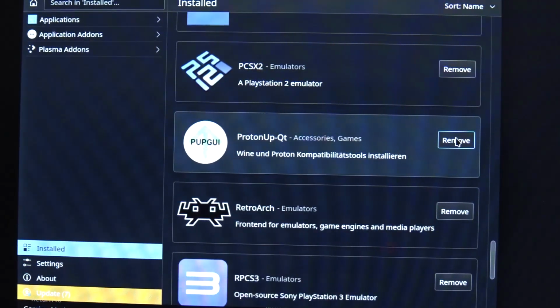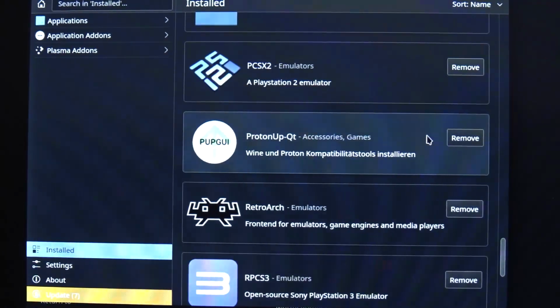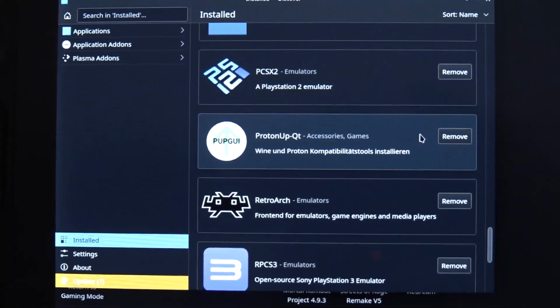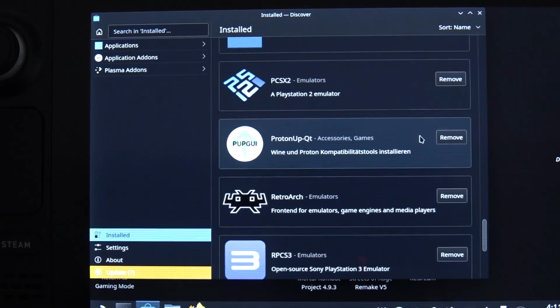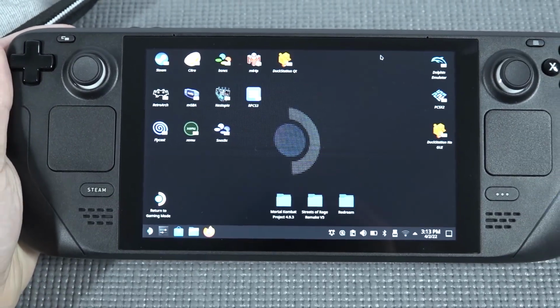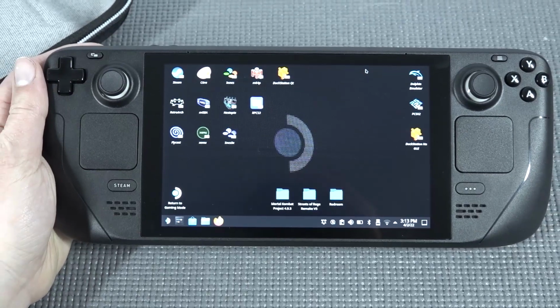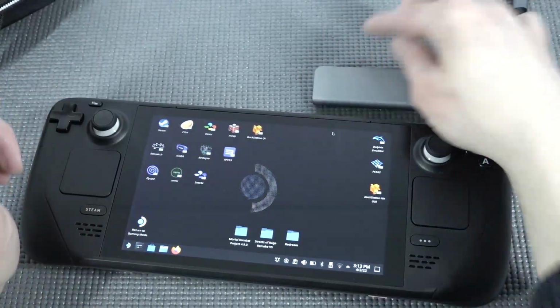Mine has already been installed, so I'm not going to remove it of course. But if you download it, you will have the latest edition, and it will give you better compatibility with a lot of official Windows applications on Linux. The application has been installed, so that is the thing that we're going to need to boot up when it comes to Mugen.